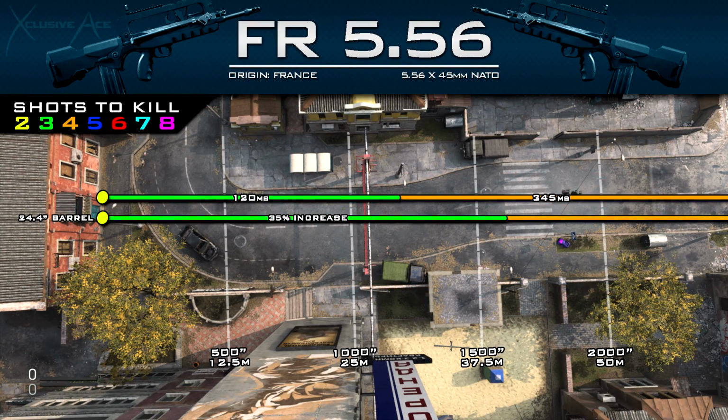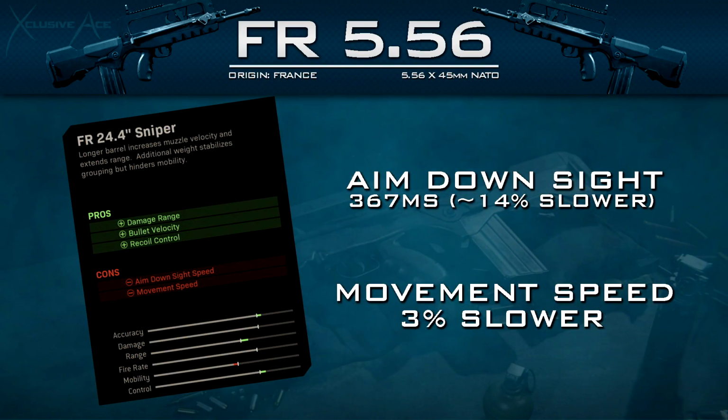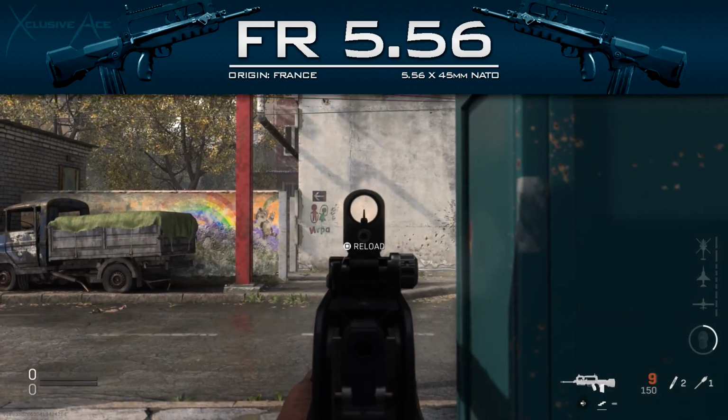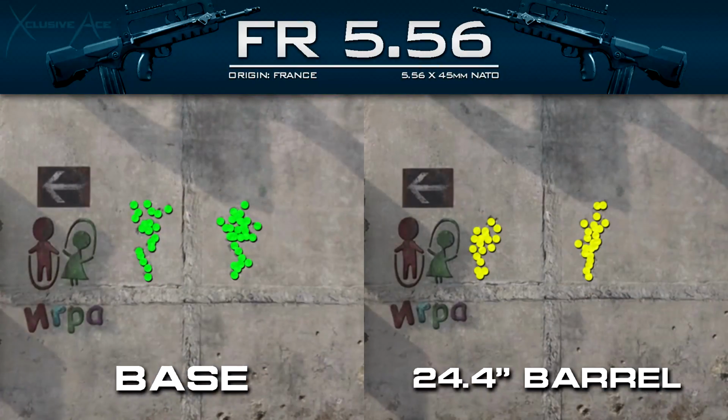As for the next one, this is the 24.4-inch sniper barrel, and with this one, this improves our damage range by roughly 35%, which is a great increase to your damage range. Those one burst kills will be a lot more consistent at range. Also, this helps with our bullet velocity and our recoil control, which if we have a look at the recoil on this one, you definitely see a very noticeable improvement over the base recoil. And again, this is going to mean you're going to get more consistent one burst kills, especially when you start stretching that range out a little bit.